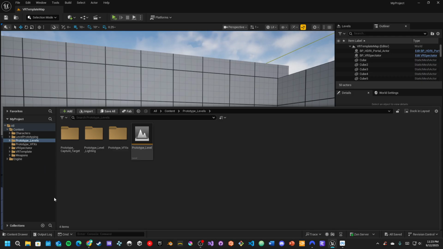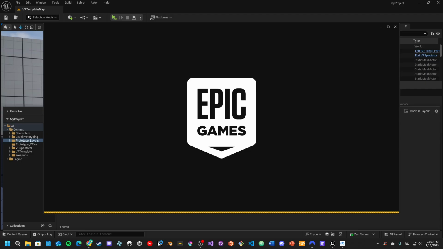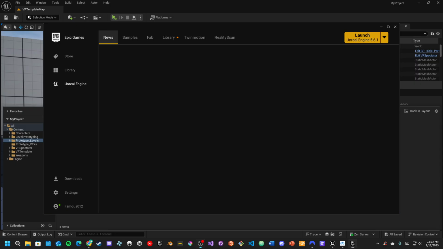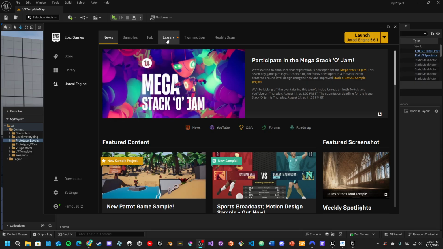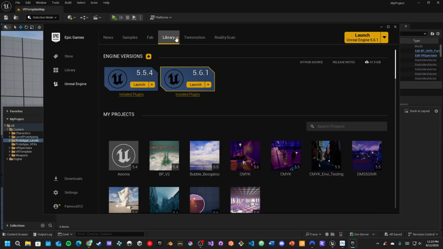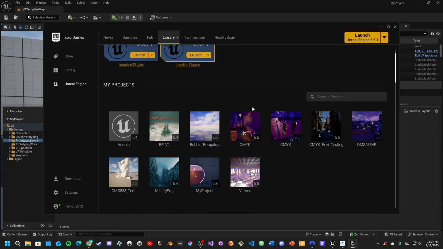but to import things, particularly from the Epic store, if I launch my Epic launcher, I have plenty of assets that I've downloaded. So it's going to boot up, and I'll just pause it and come back when it's done loading. Never mind, that's quite quick. Okay, library. I don't know why you're orange. Is there something not loaded, updated? I don't know. Whatever. I'll fix it later.